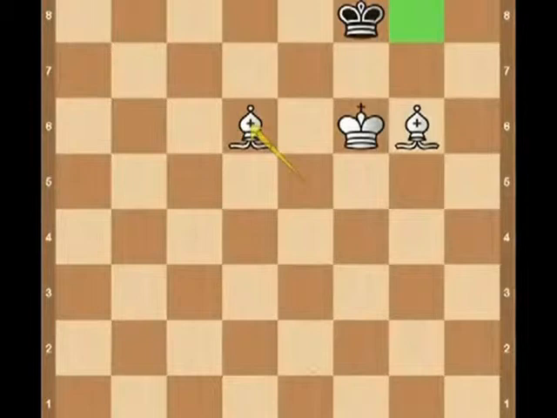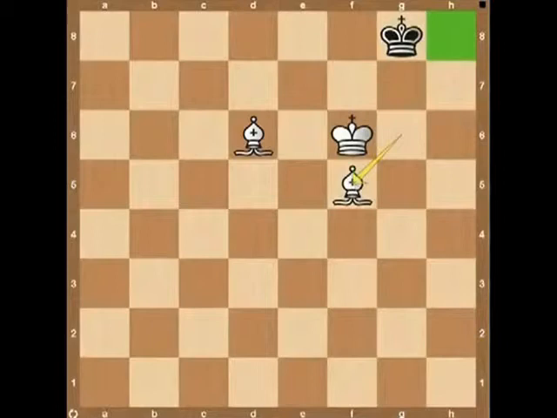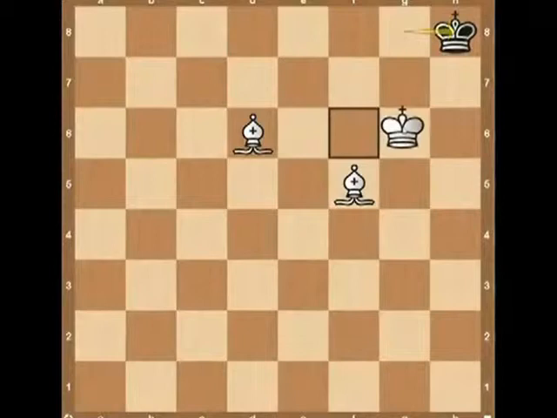The black king's going to move to G8, and now we're going to get our other light square bishop into the action. So he's just going to drop back one, F5, and the black king is forced to go to H8, and like we did with the dark square bishop, we're going to take the place of our light square bishop with our king here.